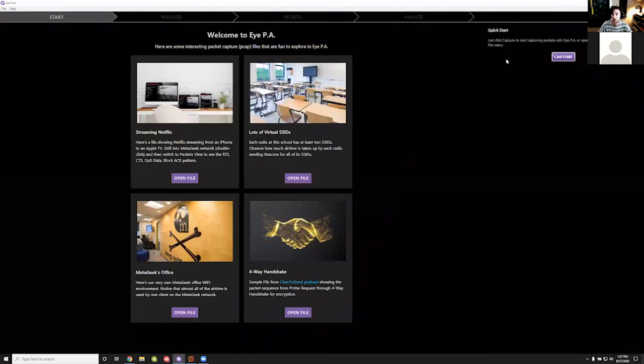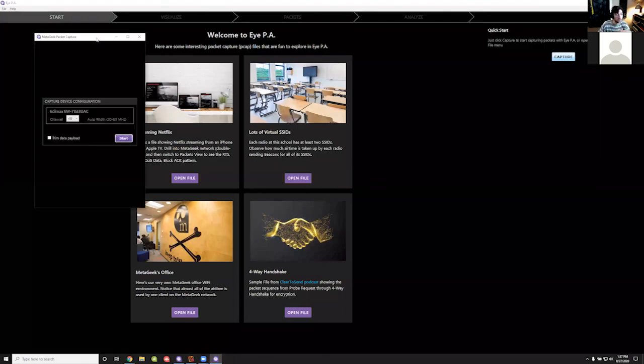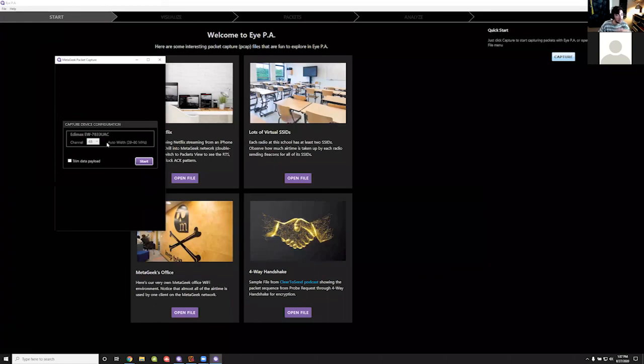All right, so IPA is pretty great because you can open up some sample files, you can open up PCAP files if you do have a true Wi-Fi 6 access point that's spitting out PCAPs, but you can capture natively too in Windows. You just have to click the capture button, obviously. And again, we use that same Edimax adapter. And for channel selection here, Insider told me already that we were using channel 48 as my primary.